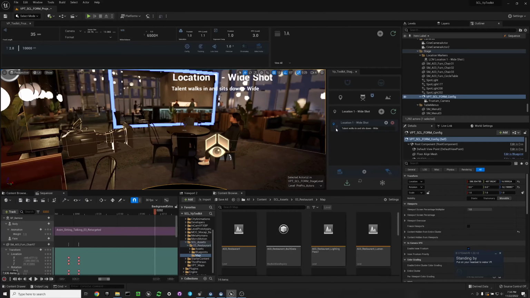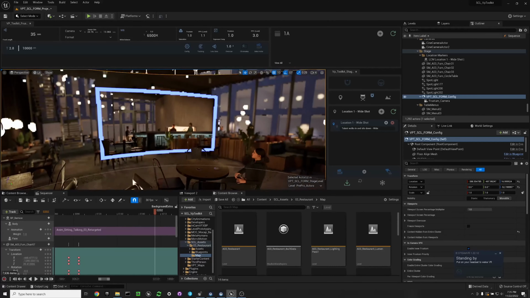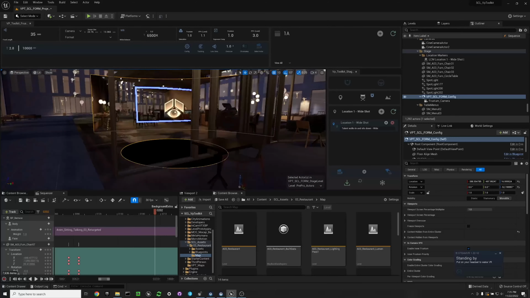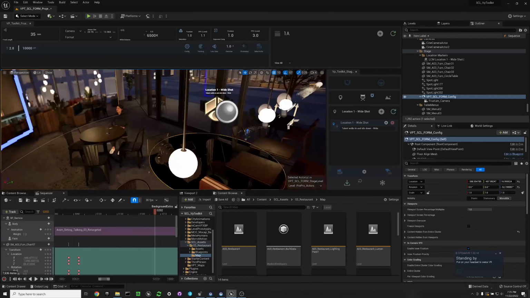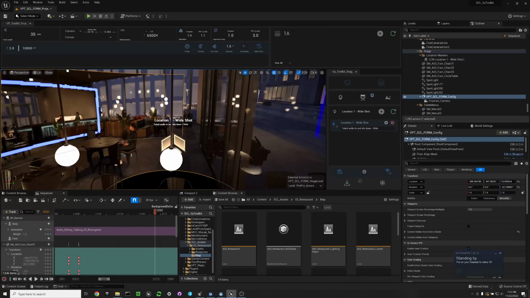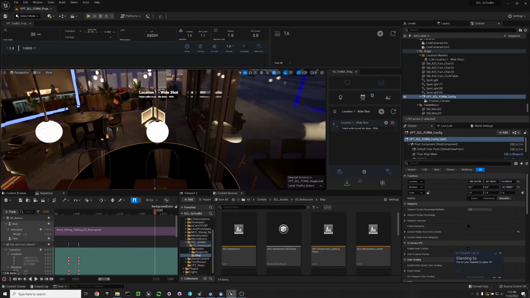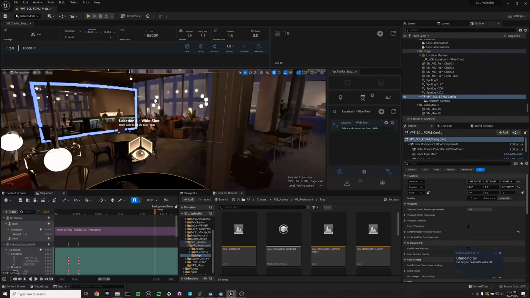Currently, the load location button will also snap your viewport to the stage. So if you're on the other side of the level and you want to load this location, your viewport will actually just snap right to it. There might be a feature to turn that on and off before the release. And then if you want to overwrite that location marker, let's say I select our stage and move it a little bit, and then I want to update that location, I can hit this little overwrite location button and it will automatically set the location to wherever your stage is at.